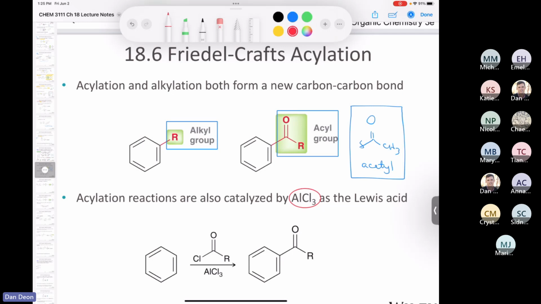Probably because it works well, would be number one. But number two, aluminum chloride is just a white solid. It's very easy to mass on the balance. It is hygroscopic, meaning that it does absorb water from the air kind of quickly. But as far as compounds to work with, it's not that difficult to work with aluminum chloride. So that's why it's a real fan favorite, if you will.